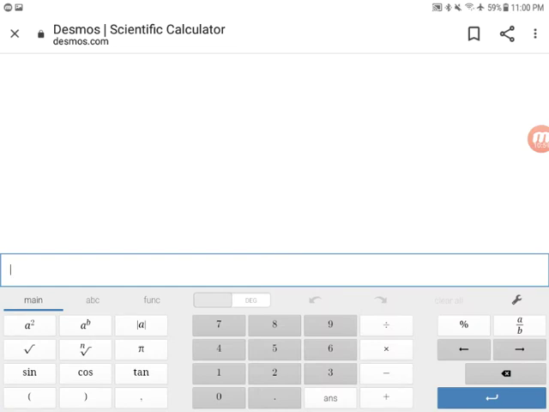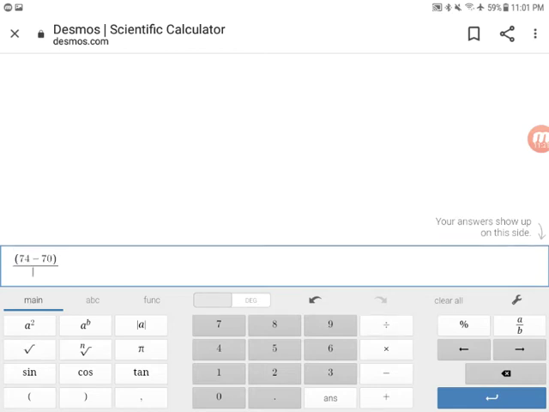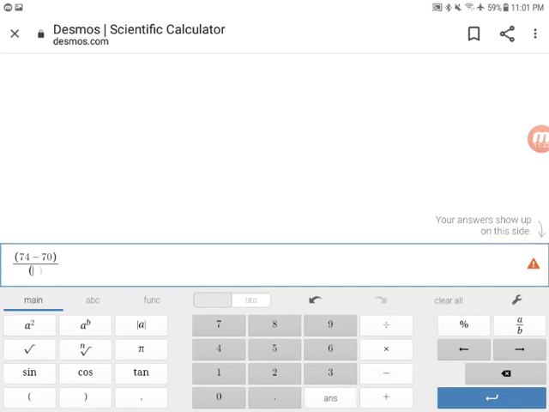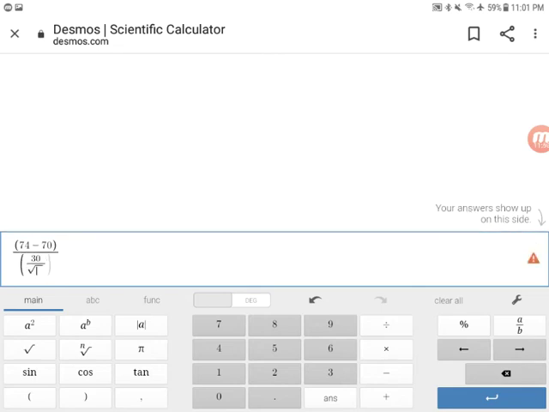Very important that you use parentheses, because if you do not use parentheses, you're going to miscalculate. We're going to take our sample mean, which is 74, minus our population mean, which is 70. And your population mean is also found where your null hypothesis is located. Close that parentheses, divide. Now this part is very important, because if you don't put parentheses around the denominator, it will give you an incorrect value. So definitely test that on your own to see how the answer changes. Our population standard deviation is 30 divided by the square root, and n is 200. Then you can close that parentheses.